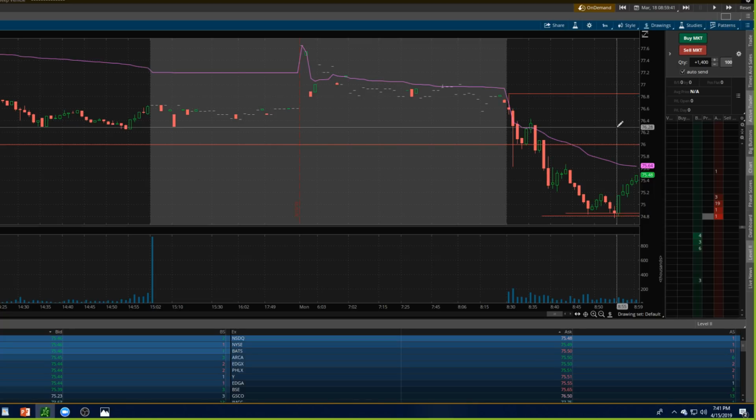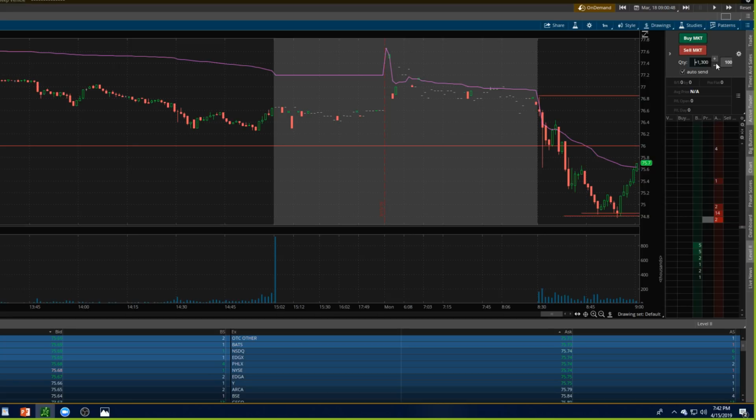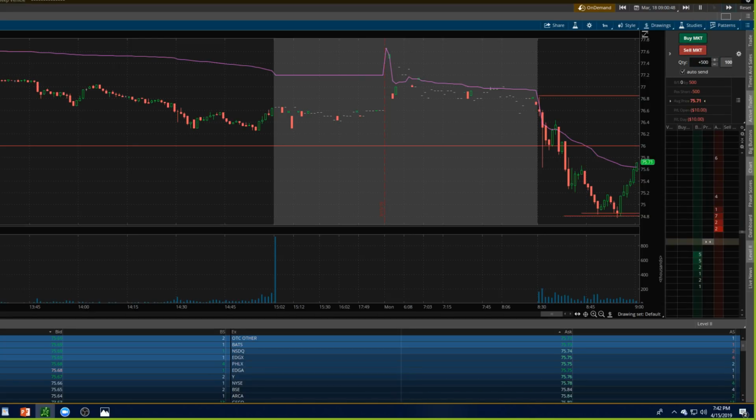And so you want to understand the range, and that's one of the bigger reasons why people have a hard time finding consistency and profitability. Even if they may win more than they lose, when they do lose, they're not analyzing the range and they're taking too big of sizing, and that's going to cause big drawdowns in accounts. Ultimately, that's a big hurdle traders face in actually being profitable, and I know this from experience. Okay, so let's see, it's got a big range. We'll just use 500 shares, make it easy.